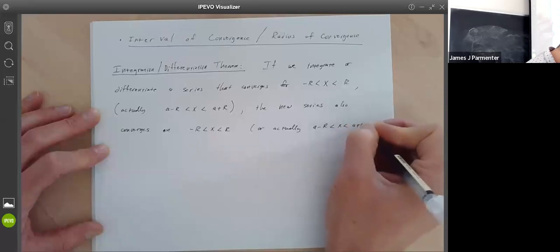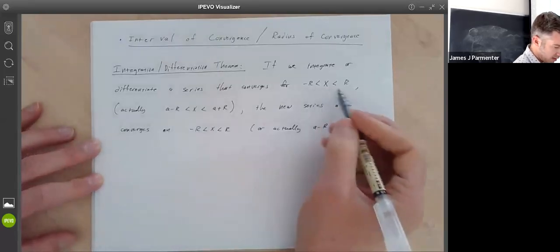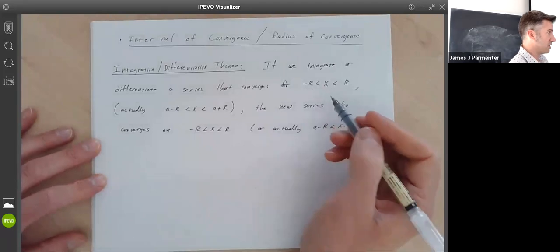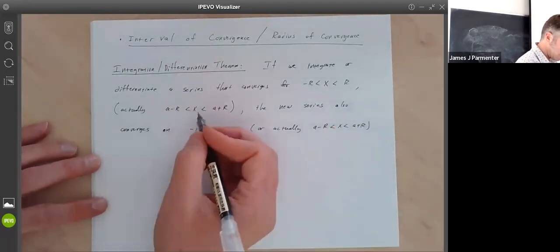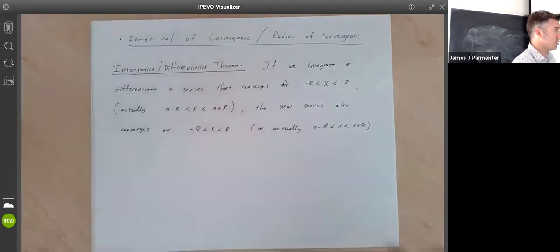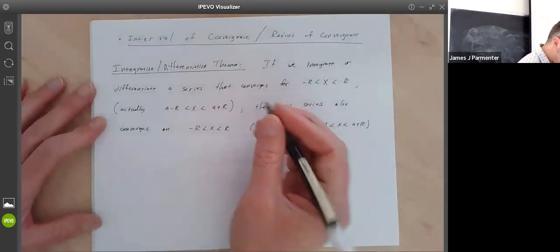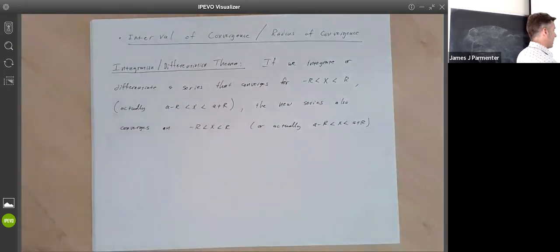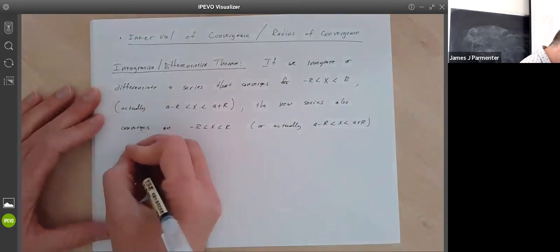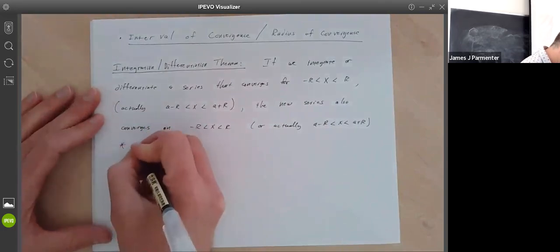The difference between the two ways I'm writing it here is this way of writing where x is between negative r and r is if your series is centered at 0. And this other way of writing it where x is between a minus r and a plus r is if your series is centered at a, which we haven't really talked about differing where we center them, but we will. The only difference is that for this derivative or antiderivative of your series, we're going to have to test the endpoints.